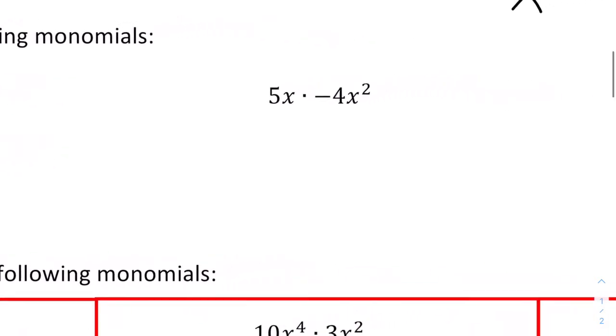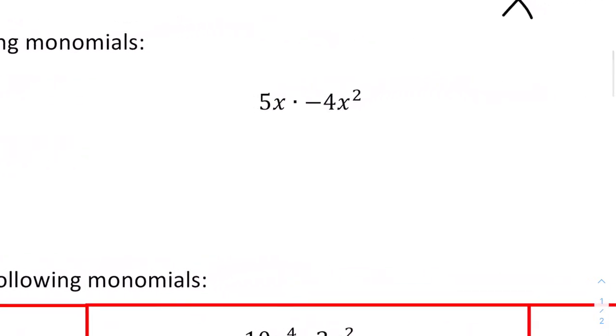All right, let's do another one. Negative numbers, perfectly fine. All we have to do is remember that a positive times a negative is negative. So 5 times negative 4 is negative 20. Again, we have a situation where we have an x by itself, so there's an exponent of 1 there. And we want to add those 2 exponents together. So we have x to the 1 plus 2, or 3. So x to the 3rd power is what we say.